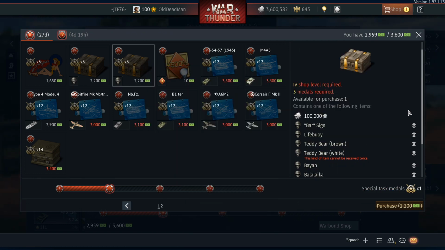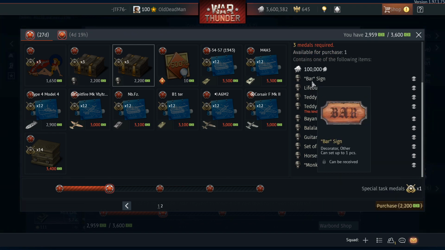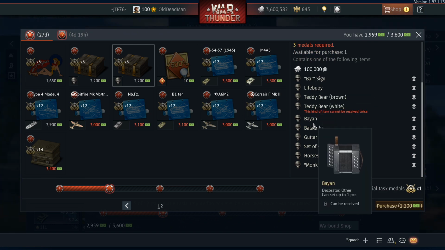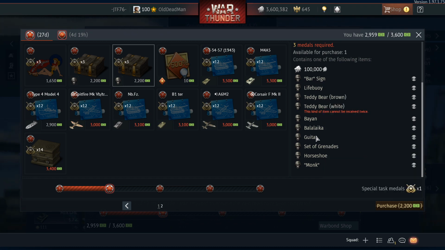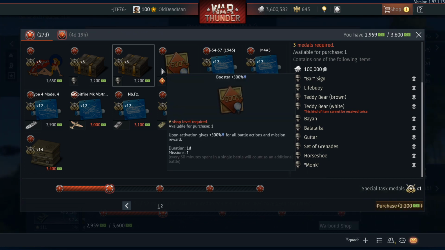Then there's the Decorator's Battle Trophy. This is the same principle as the other box. I just haven't pursued any of these. I don't need a bar sign for my mouse or a buoy or another teddy bear or any of these instruments or other things. But if you're looking for it, there it is. You've got a way to pick up free decorators by doing a little bit of grinding and a little bit of work on your Warbonds.